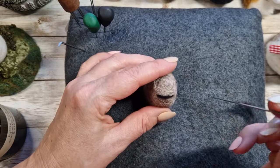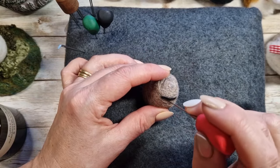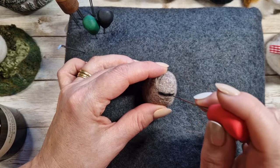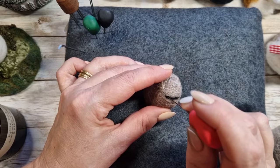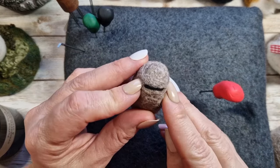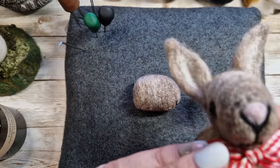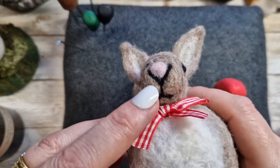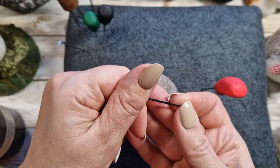And so define the edges, and then the little end bits, just tuck them into the edges. I find it easier to have a tiny bit more rather than a tiny bit less and have to add some. But it's practice, it's all it is. So there's the bottom mouth bit. Then we're going to do the V, because it's easier to do the line at the end going down between the two. So black wool, twizzle it.